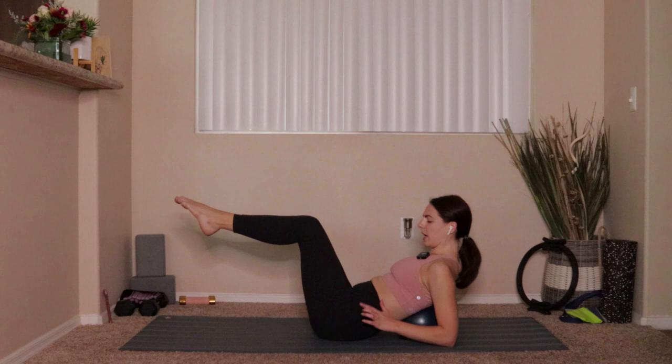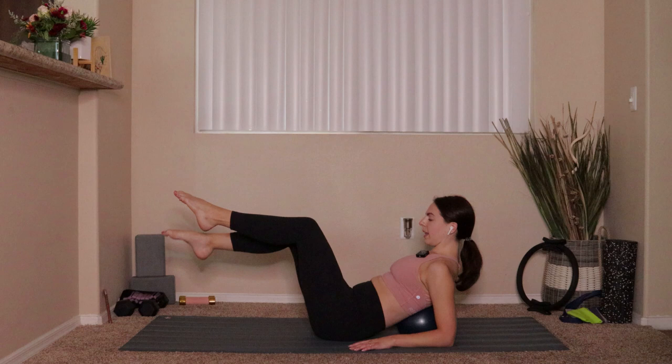We'll take an inhale. You lower the left toes down towards your mat. You exhale, lift that left knee right back up. Inhale, we tap the right toes down. Exhale, we lift up.